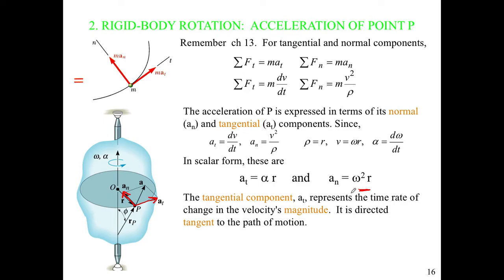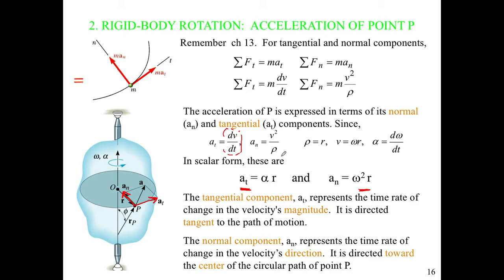Yes, of course. Physically, what these things mean are exactly the same as they meant when we were looking at the kinematics of a particle. That is, the tangential component contains the rate of change of the magnitude of the velocity, whereas the normal component contains the rate of change of the direction of the velocity. And the normal component, of course, is always directed towards the center of curvature, which in this case is going to be towards the axis of rotation. Perfect. So we've got everything covered.